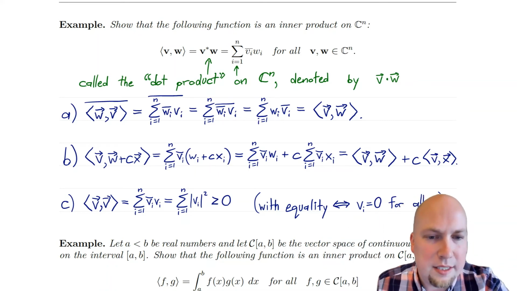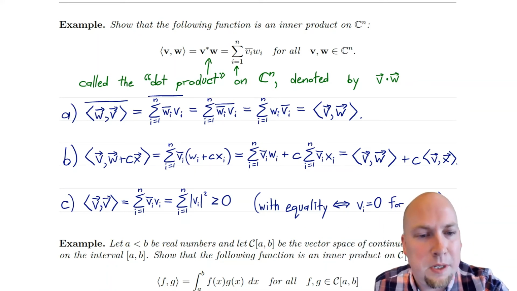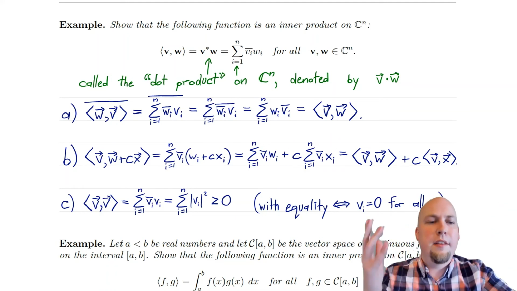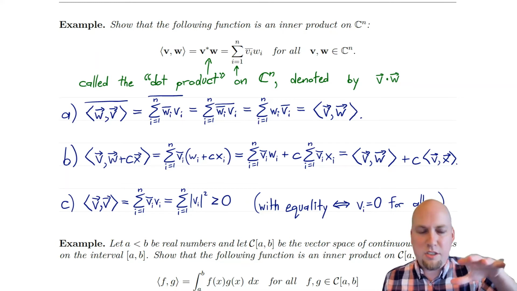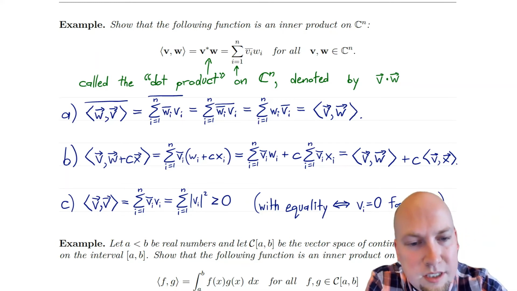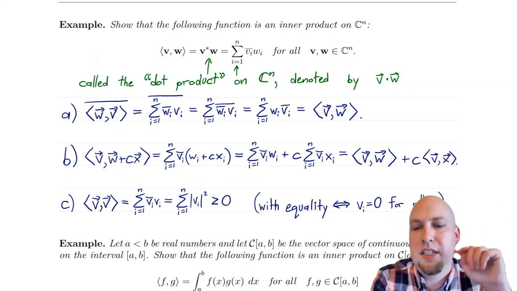Just distribute things, okay? So you get a sum of vi bars wi's, and then this sum over here, and those are just the individual dot products, okay? So nothing fancy happens there. It's just your usual arithmetic rules, just sort of n times, because there are n terms in the sum.